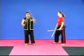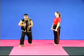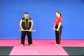And you can have a good time with it. Just make sure you practice slowly and understand how the hands work, because it's all about the hands. The sticks would not be there without the hands. So keep practicing.